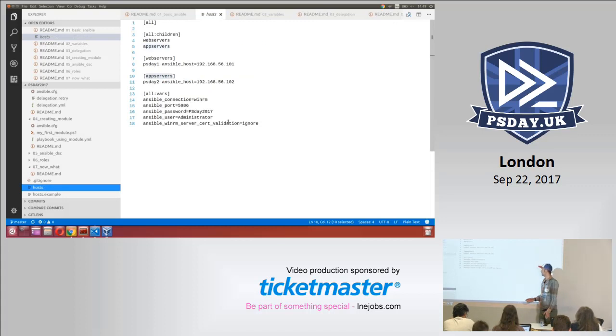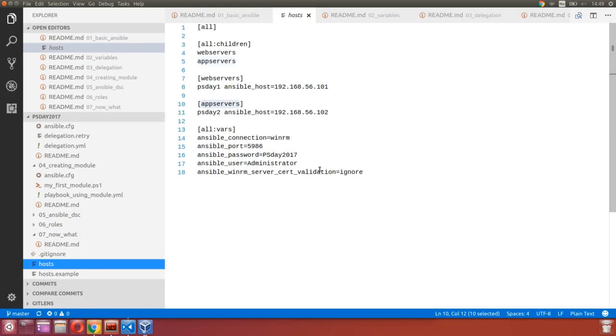So this is my Ansible inventory. And it has a couple of important bits and pieces. It has this concept of grouping. So here I have an all group, which is empty. But then I say that I have two children. I have web servers and app servers. So they kind of belong inside my all group. And then I have a bunch of variables that's attached to my all group, which means that they're also implicitly attached to the subgroups of that. So it kind of cascades down.